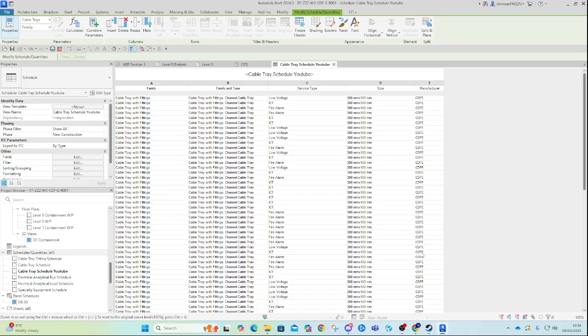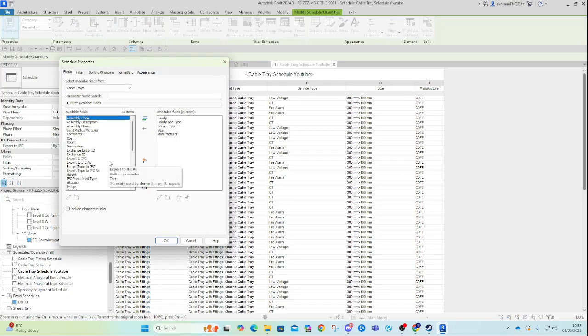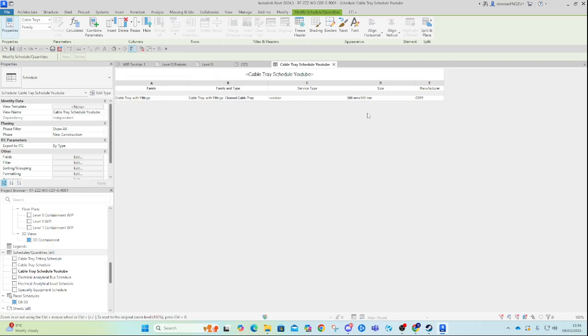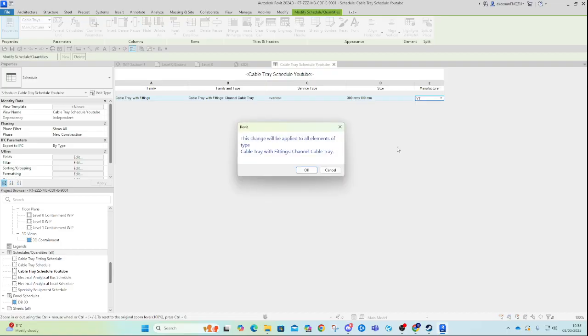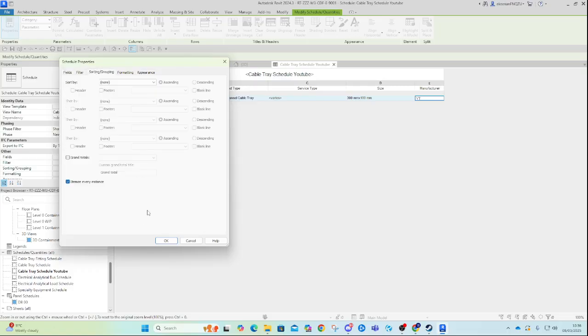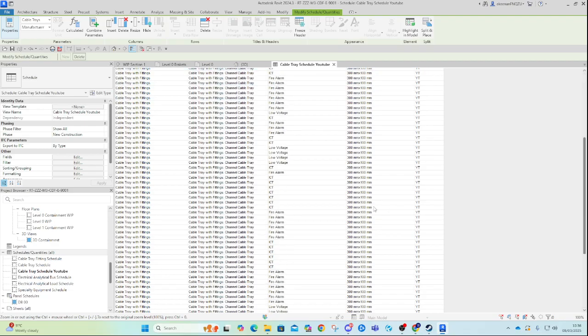If you want to change something, like say the manufacturer, and it's the same manufacturer for everything, you just have to go to sorting and grouping, untick itemize all instances, and that'll bring it like this. So then you can just say YT for YouTube. Then we go back in to sorting and grouping, tick this box again to itemize every instance, and hit OK. Now we've changed YouTube to all of them.